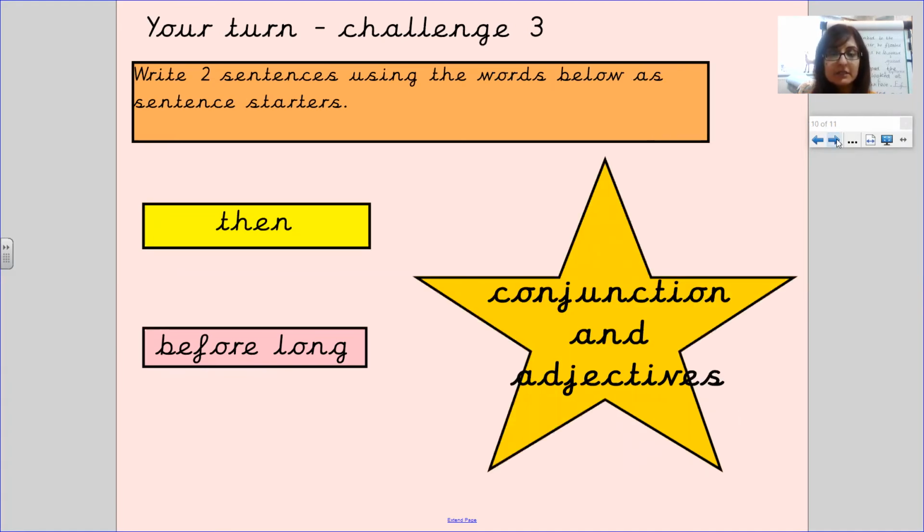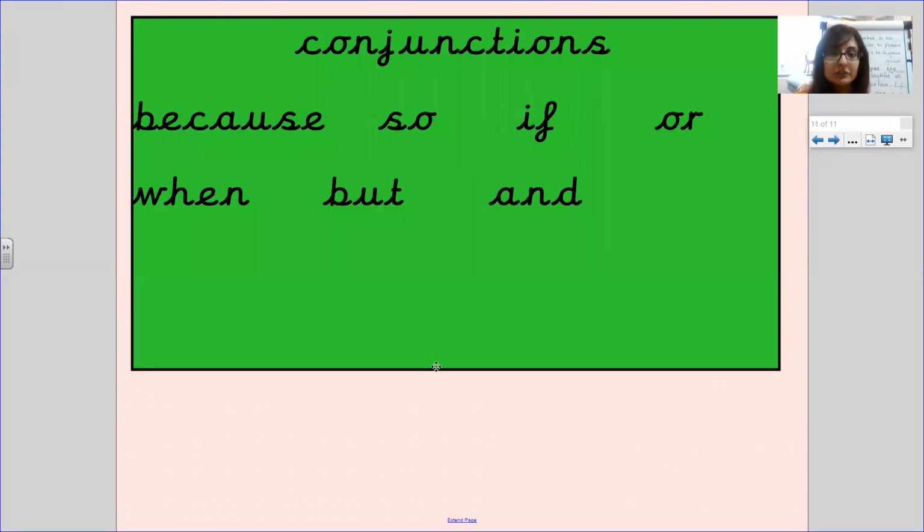Challenge 3, 2 sentences again. Can you please use conjunctions, any conjunction you like, and adjectives? You could describe the broom, you could describe the moon or the anchor. And I've got adjectives. There we go. And our conjunctions are on here. So remember, guys, I'm going to say this for the 3rd time. If you have written your story, which a few of you have, please can you go back and add commas in the list, add adjectives, add conjunctions. You don't need to write it out again unless you haven't got any space. Use another coloured pen and edit your work.